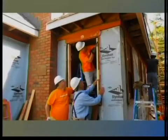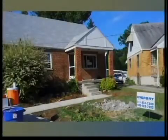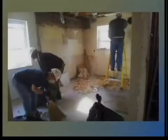Ed Lee, he's the Executive Director of Habitat for Humanity. You actually rehab homes now also, correct? Right, Gary. Habitat's known across the country for building new, but here in Cincinnati, we're rehabbing homes. And this home had some water issues, I understand. It was in bad shape. In fact, most people probably would have walked away from this project. The basement was terribly wet. Everdry is taking care of that, but it had some other issues where we had moisture throughout the house. All right. Well, we're going to meet up with the homeowner, find out the story, and then we're going to show you how we corrected it.